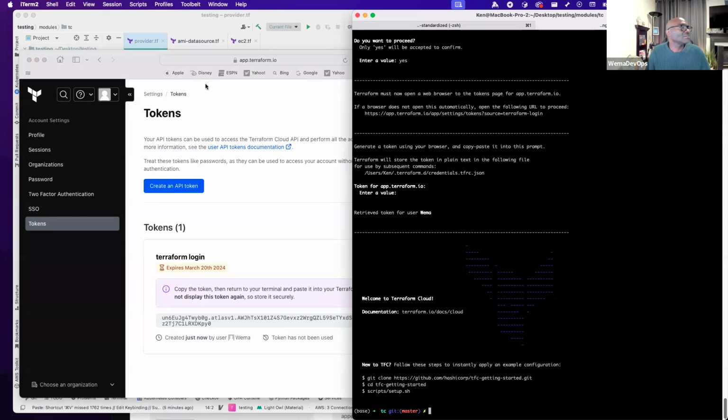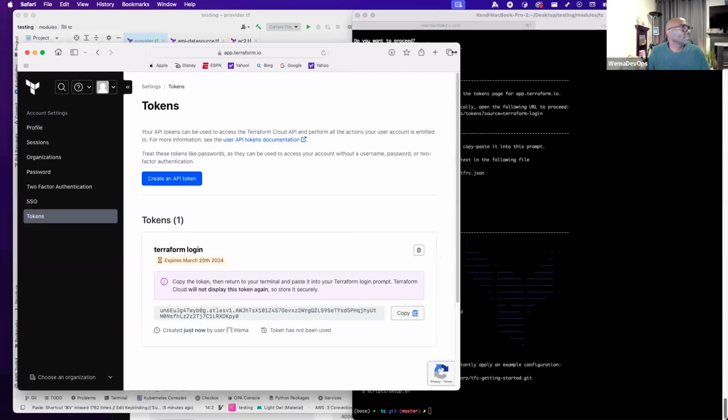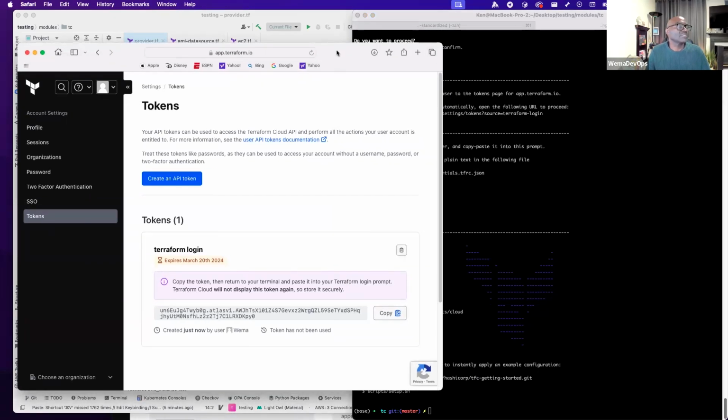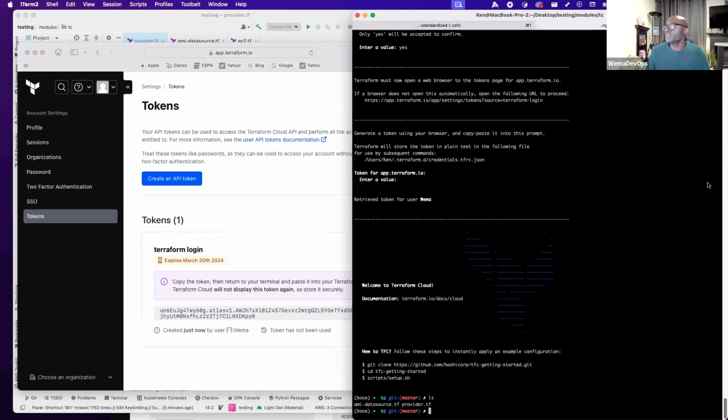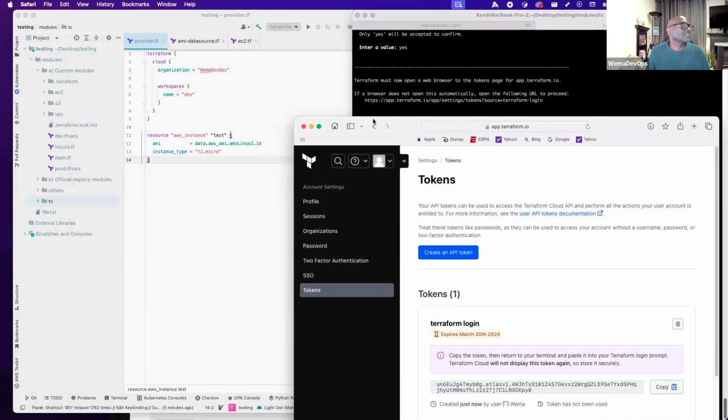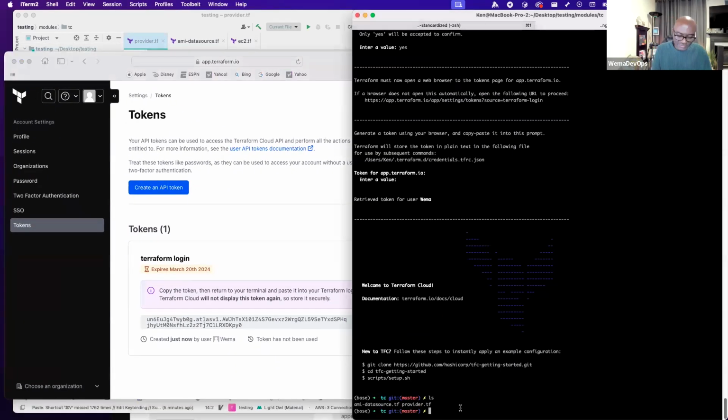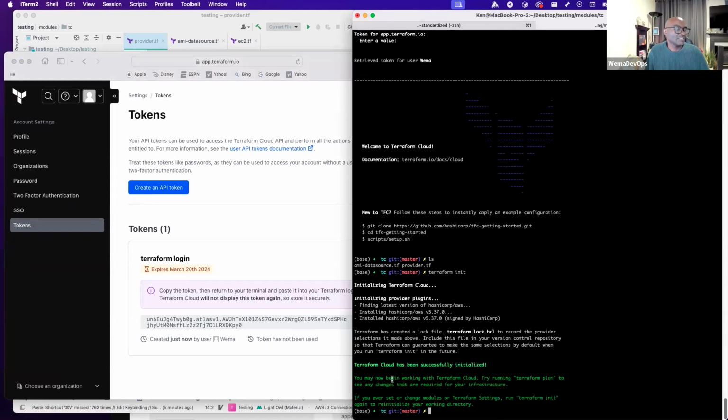Okay, because now it has signed you into Terraform Cloud, and I have my configuration. So right now, if I ls right there, I have that. Now you can run Terraform init. Once you run Terraform init, if you didn't have the workspace already created, but you pass it here, then it will automatically create that workspace for you. So I can run Terraform init. Once I initialize, it's initializing Terraform Cloud, downloading the providers. Terraform Cloud has been successfully initialized. So everything is happening in the cloud.